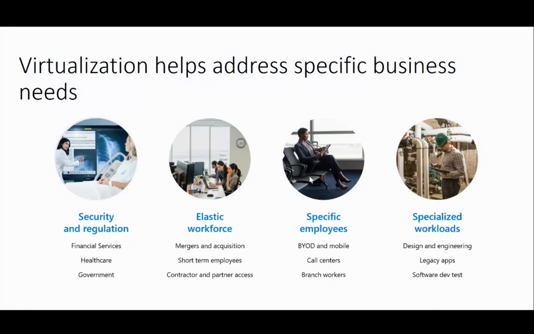What critical areas are addressed for a specific business? Imagine security and regulations: with the help of VDI, these are addressed for the finance sector, healthcare, and government. Elastic workforce: imagine you are in the midst of a migration, merger, or acquisition of a company. If you have short-term employees, contract employees, or specific project employees joining, you can just ask them to come, give them a VDI, let them use it for the time they're in the office, and then they leave. You can give it to your contractors and your partners as well.